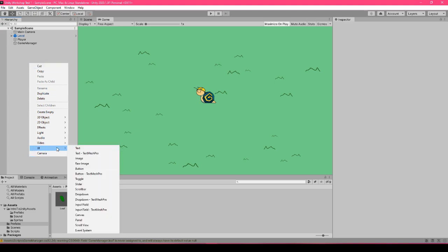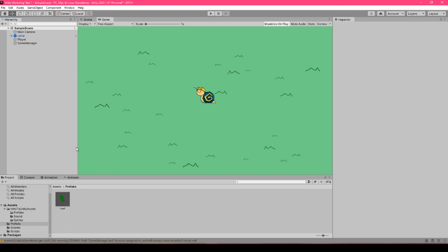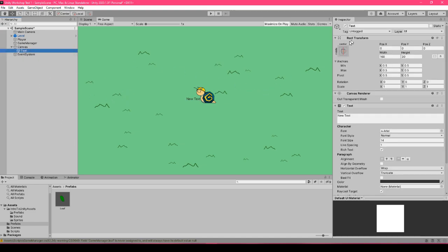I'm going to select UI and text. Give it a minute. And I'm going to call this score. So right now you see it's in the middle of the screen. We probably want to move it somewhere off to the corner, out of the way.